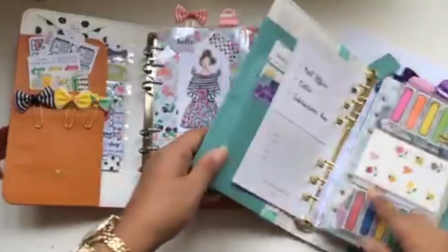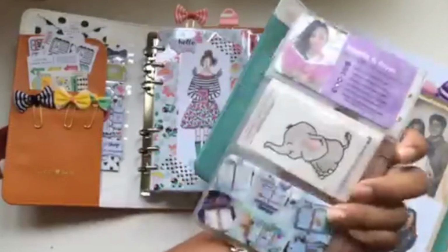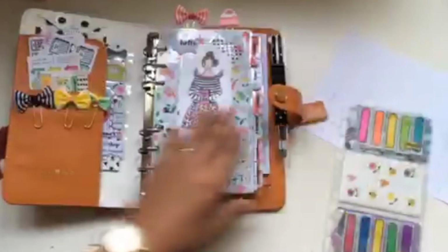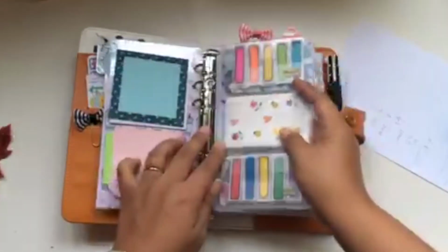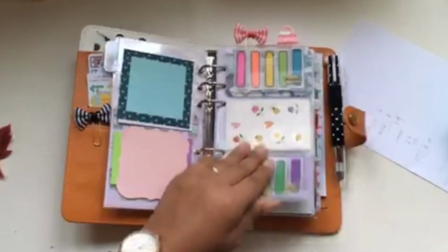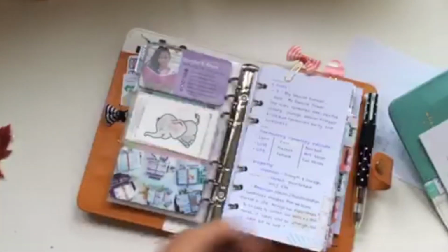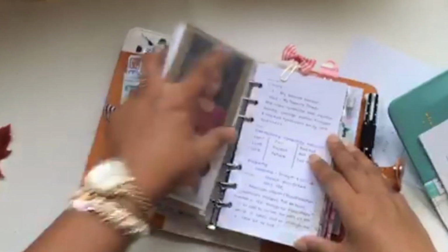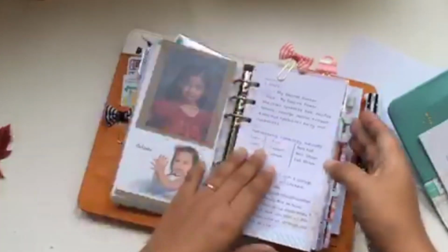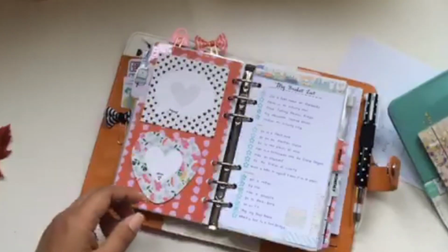check that out. Okay, and then I also have this business card holder, which I keep my little post-it flags and some of my business cards in. So I have that. I'm also going to place that into my planner. And then I do also have some photos of my family, so I'm going to place that in there as well. My little family. Okay, and then let's see what else I have here that I want to place back into here.